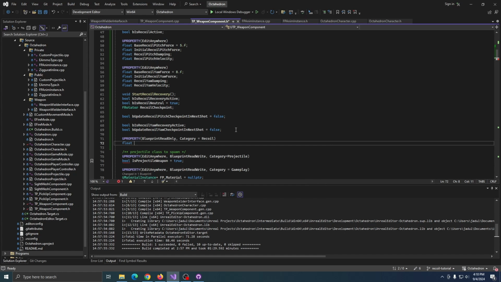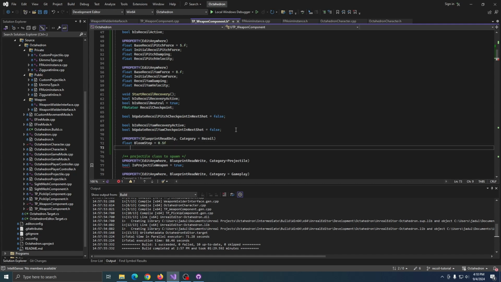And this is going to be BloomStep. Let's go with 0.5f for now. And then another float, CurrentBloom, start at 0.